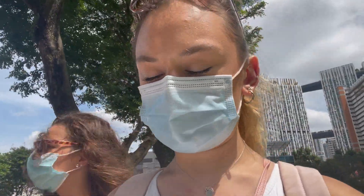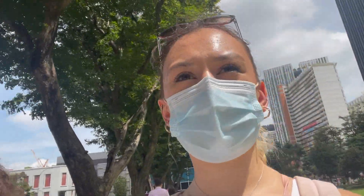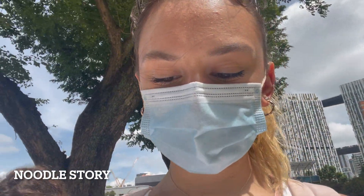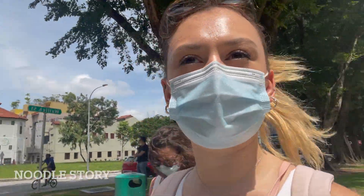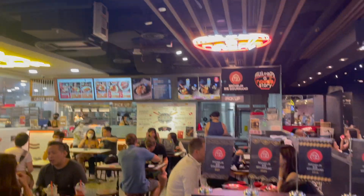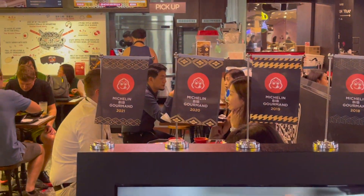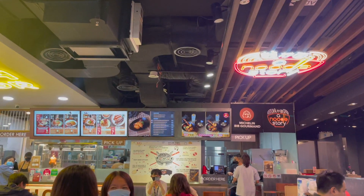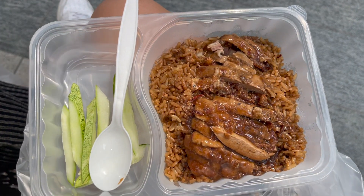Next up, if we find it — because we're lost and Google Maps has spazzed out — here's the noodle story. Apparently it's a one-dish-only stall, which is like the highlight of Singapore. That was so difficult to find, but we're here. We ended up queuing at the wrong stall because the noodle shop was right next to another shop and we went to the one on the left — but it's quite good anyway.